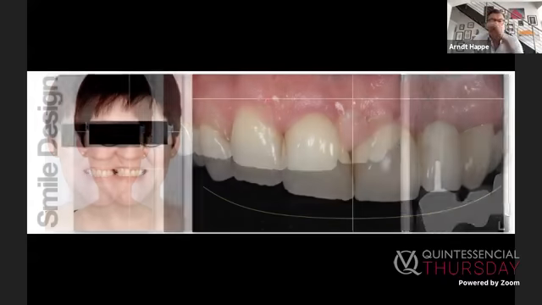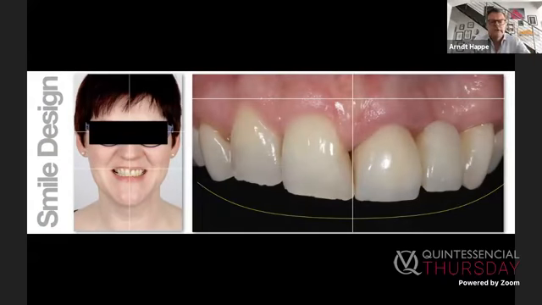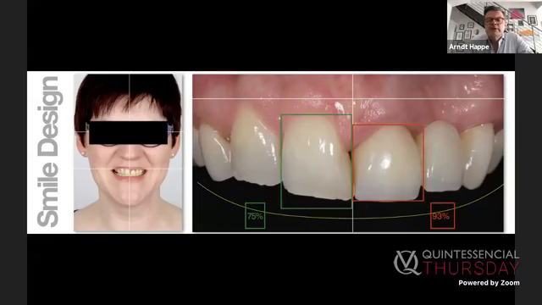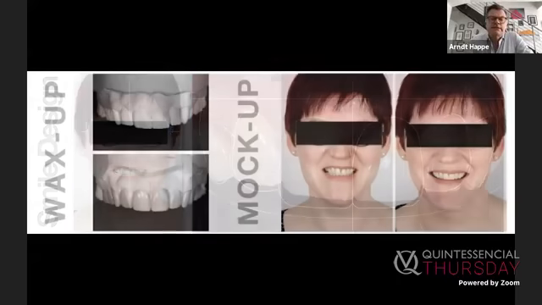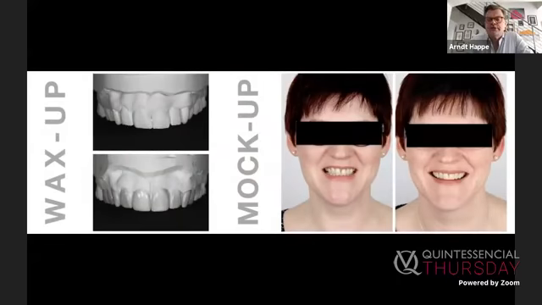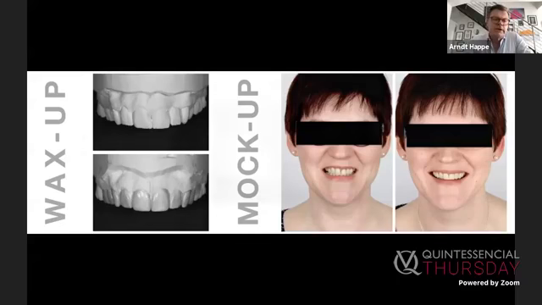So we analyzed the case, and I always use the face and pictures and also models in order to analyze these cases. You can go for the smile design of Christian Coachman, for example, but there are many ways to analyze these kinds of cases. So we looked at the proportion of the teeth and also the soft tissue, and we made a new outline and tested this with a wax up and a mock-up in the face of the patient and discussed with the patient. So we had now a goal that we defined with the patient together, the mock-up.